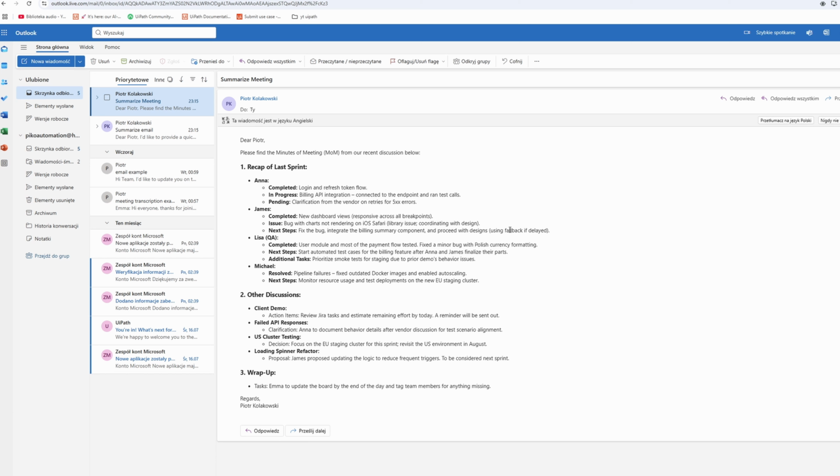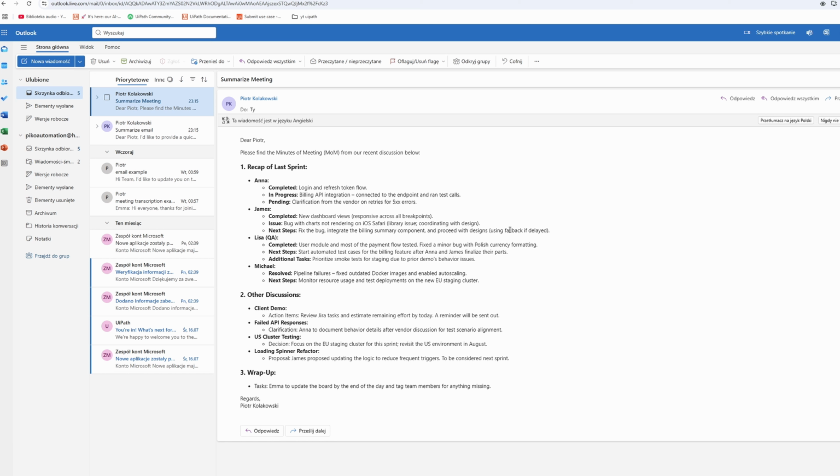Summarized text is a powerful enhancement. Instead of reading the whole email or taking notes during a meeting, we get the essence in just a few lines. The original message is still available, but this automated response can be used to quickly report to someone or send meeting notes to the team.